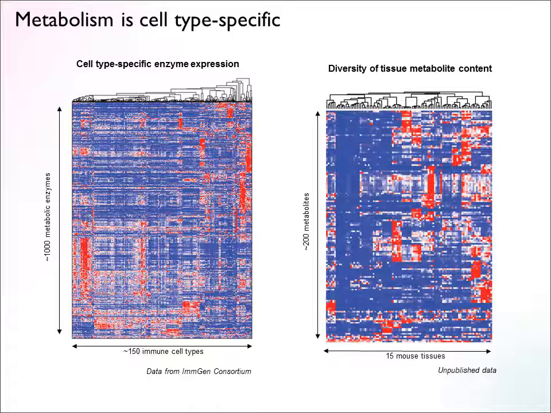And in case you think that these expression patterns could just be artifacts or have nothing to do with metabolism in some way, you can also look at metabolite content in tissues. So to the right, there is an example from our lab. This data set was never published, but this is a set of 15 different mouse tissues in a few replicates each, and a couple of 100 polar metabolites that vary across these tissues. And again, you see this type of checkerboard patterns in heat maps. So you have these blocks of high abundance of particular metabolites or classes of metabolites in specific tissues.